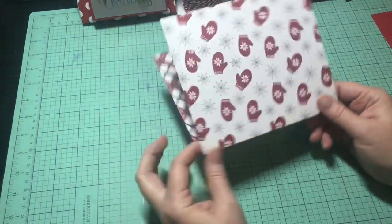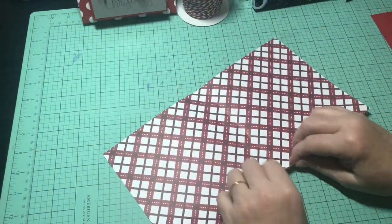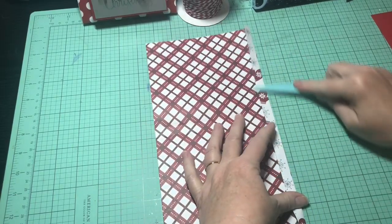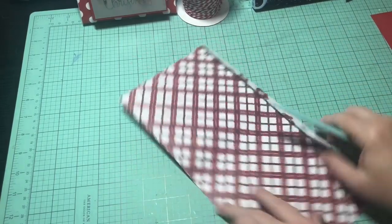Okay, so you're folding on your score lines. We're going to fold on these two outer score lines as well. Use your bone folder, make it all nice and crisp and straight.